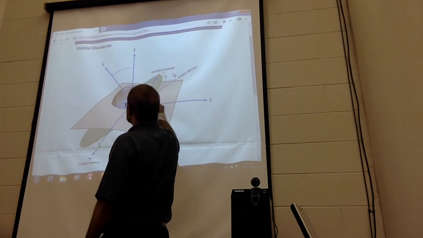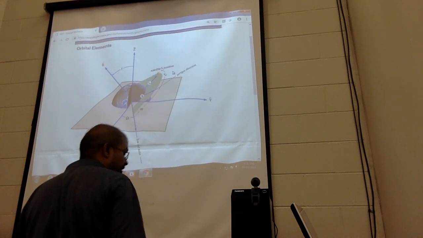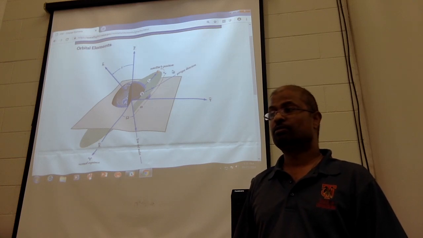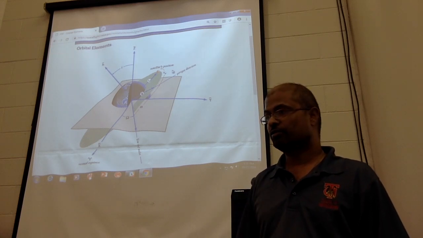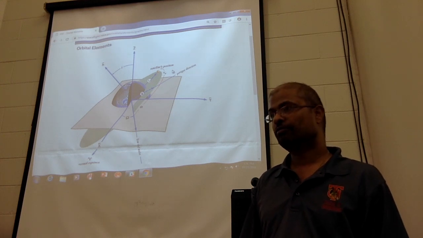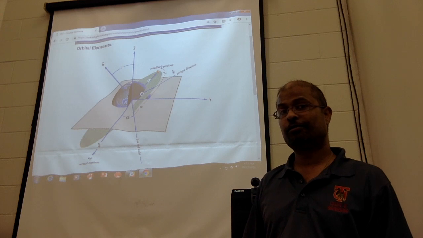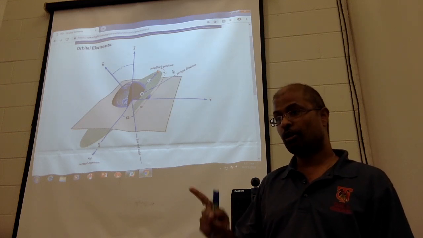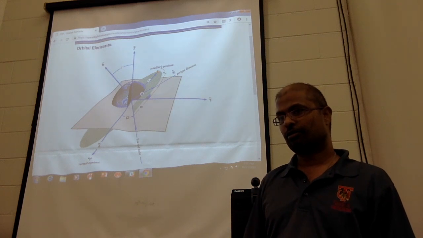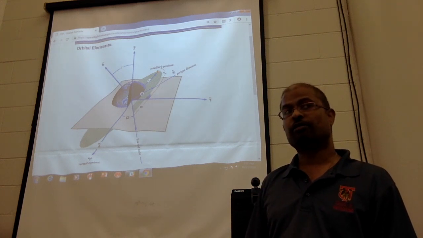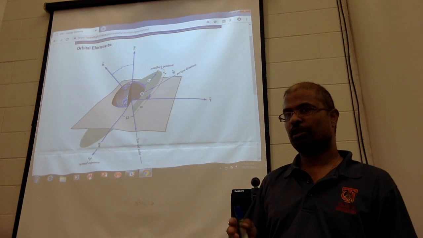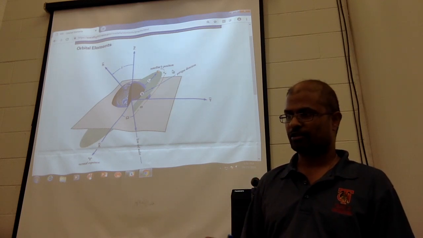What is this direction? That's the perigee direction. How do you define the perigee direction? It's the point at which it is closest to the focus. What do you need for a direction? Do you need an angle for a direction? 2 points. So what are the 2 points for perigee? The focus and the point at which it's closest, the perigee itself. The perigee direction is the line joining the focus and the perigee. That is the perigee direction.